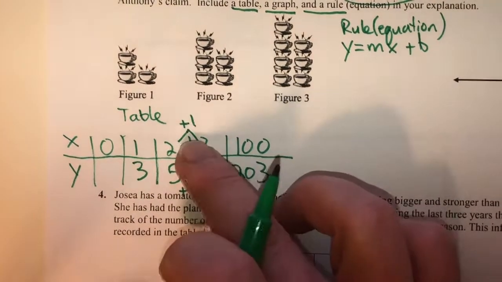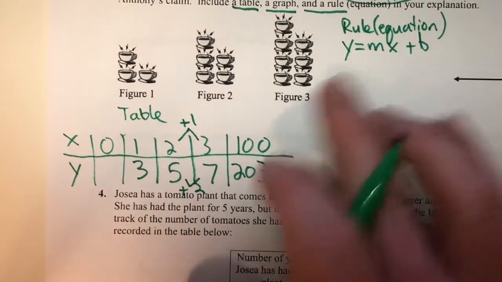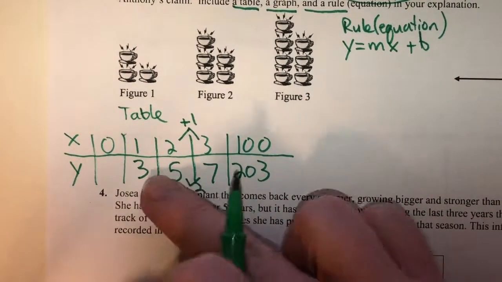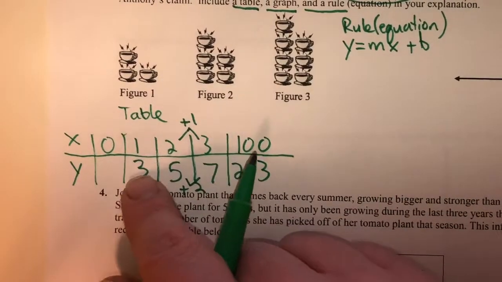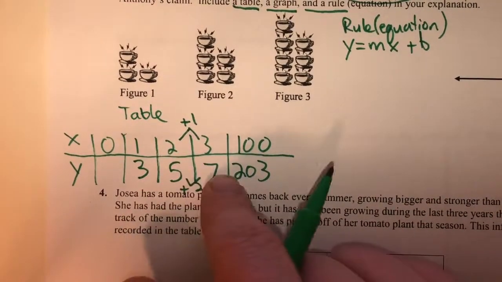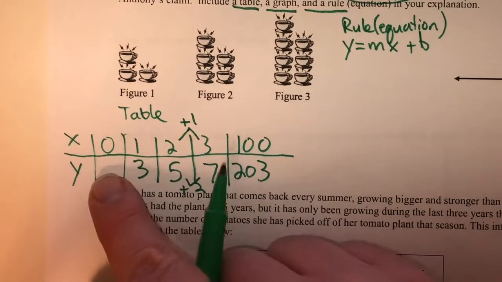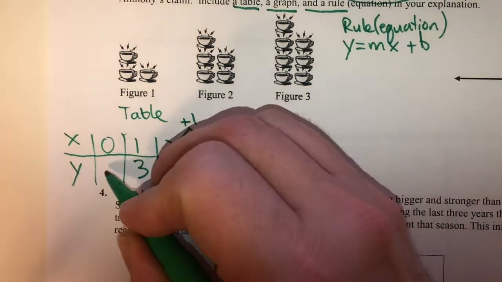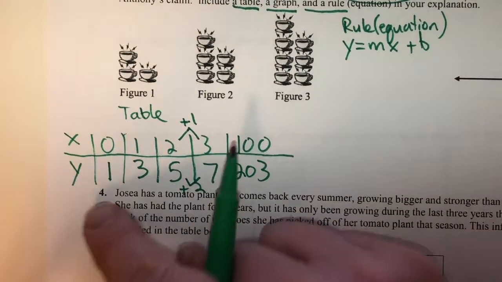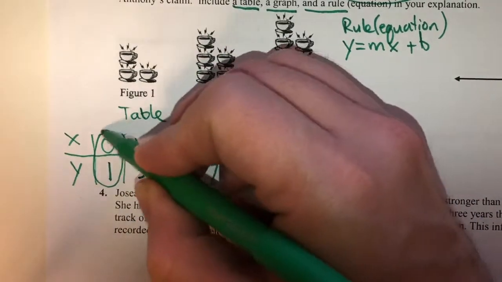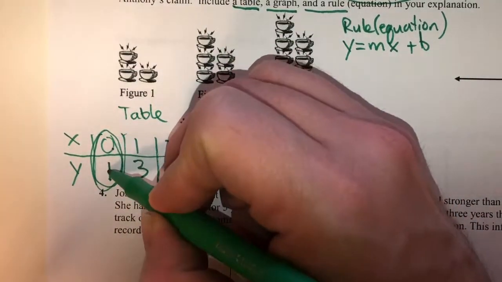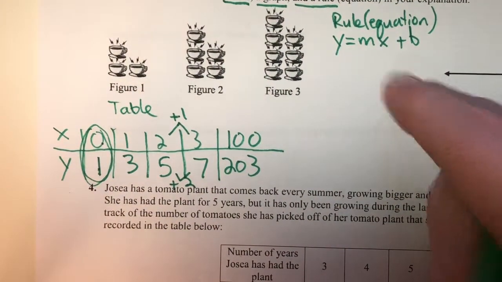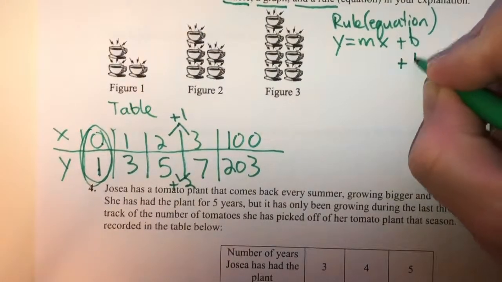So this is going to help us find our slope here in a bit when I'm looking at the M part of my equation. But if it's going up by 2, I do the opposite if I'm going this way to get 0. So 3 plus 2 is 5, 5 plus 2 is 7. If I go backwards, 3 subtract 2 gives me my starting value, which in this case would be 1. So we know our starting value. That's actually really important. This means at figure 0, it's going to have 1 coffee cup. So coming over here to my starting value for B, I know that my starting value is a 1.